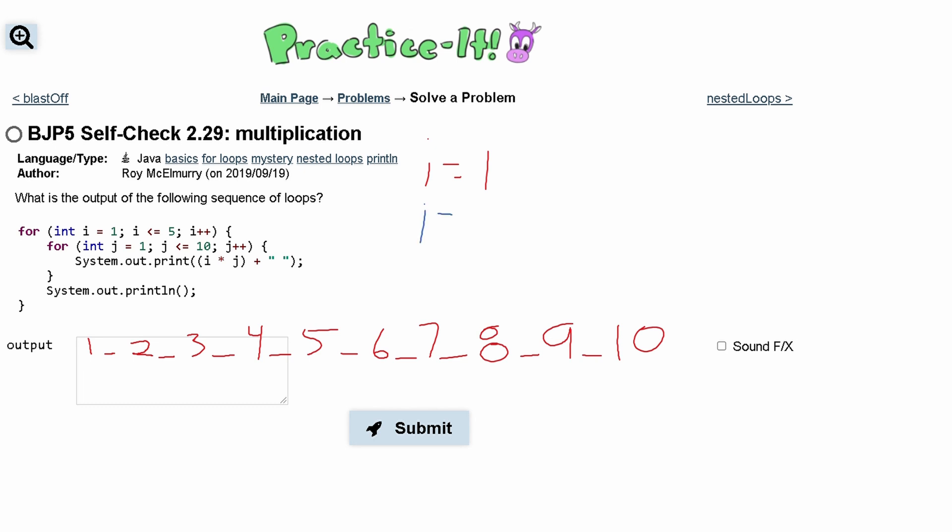Now we have i is equal to 2 in our outside for loop. So we're going to run through our inner for loop right here again but now i is equal to 2. So we're going to have 2 space 4 space 6 space 8 space 10 12 and we are just going to run through this. This is now our code because what we're saying is basically i times j and we've incremented the outside loop i and we're running through this again. So i is being multiplied by our j and our j is between 1 and 10 which equals 20 now as our max value here. We break out of this loop again and we get another space.